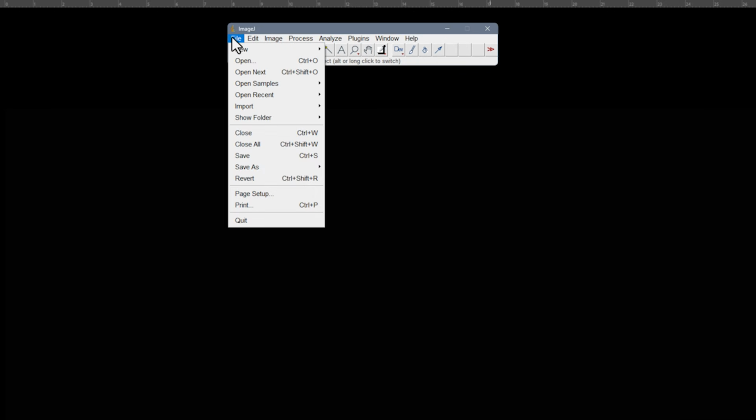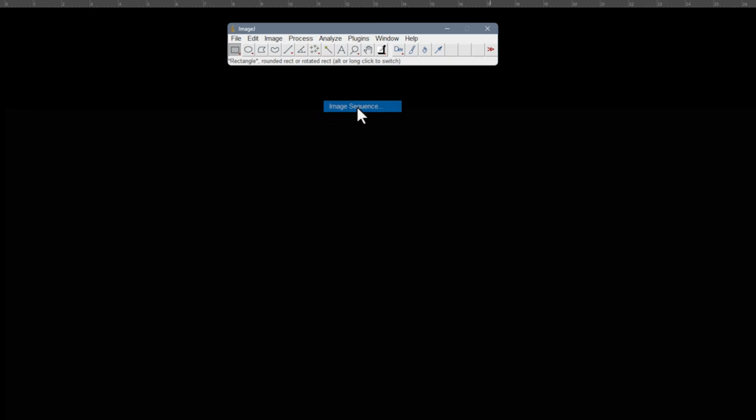For mean stacking specifically, it's extremely capable, surprisingly fast at processing larger sequences, and once you know where to find the right function, it's actually a remarkably clean workflow. And it's also completely free. Load your image sequence by going to File, Import, Image Sequence.